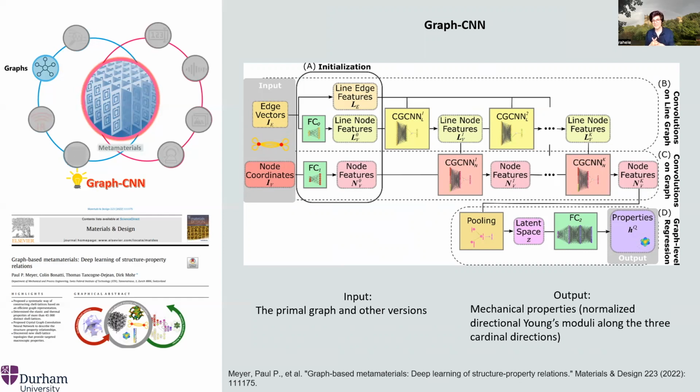If you take a look at this image, it's not as simple as what we talked about for the graph CNN. It's a kind of modified version. It has a graph CNN for edges, and it has a graph CNN for nodes, and finally combines them all together. But it is just a kind of modification. So just consider that I need to change my metamaterial into a graph and apply a graph CNN and get every output that I expect to get, from classification, regression, anything that I'm looking for.